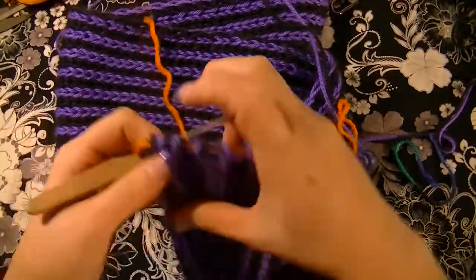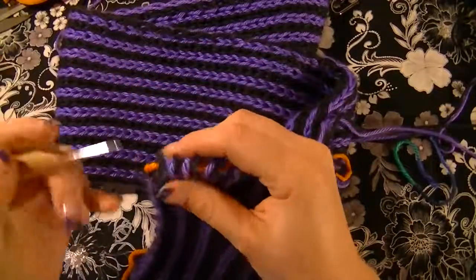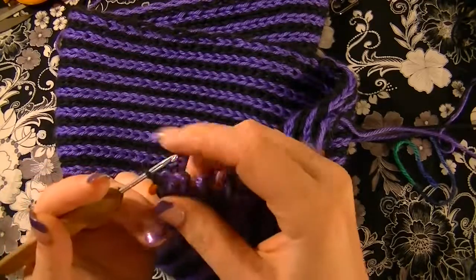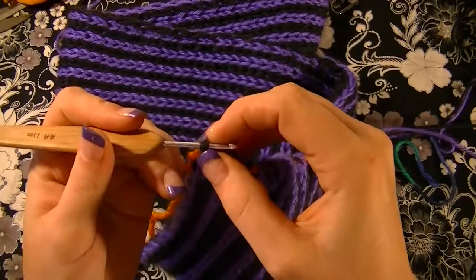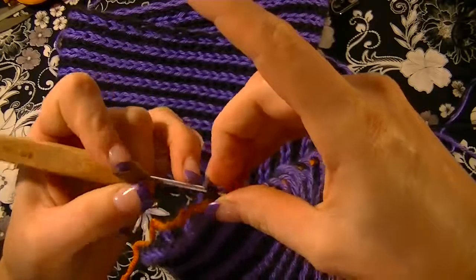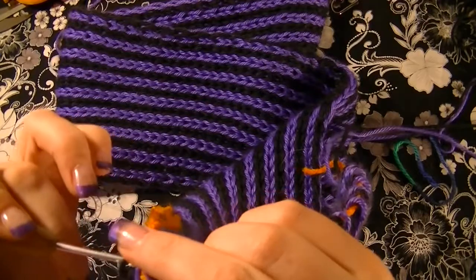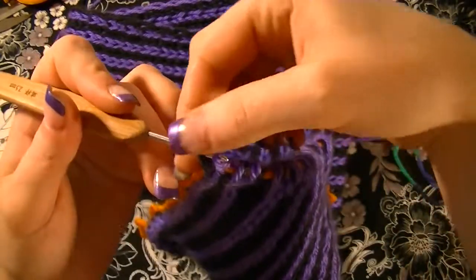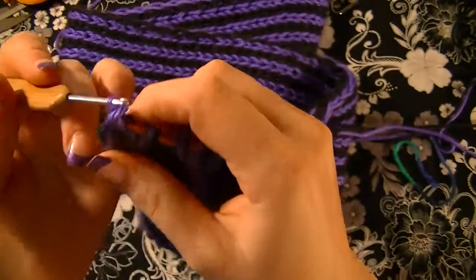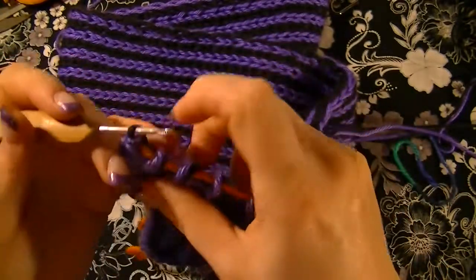If you want to finish it off, one thing you can do is start on the opposite end of your cast on string. You pick up the first 2 loops with a crochet hook, which are really close together, so let's separate them some. You take the second through the first, pick up the next loop, and take the second through the first. You do this all the way down.